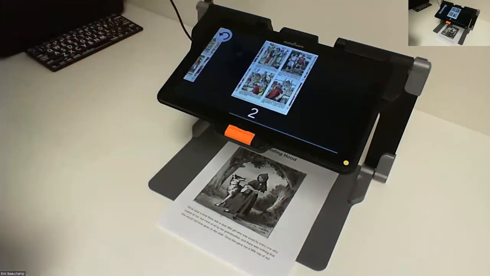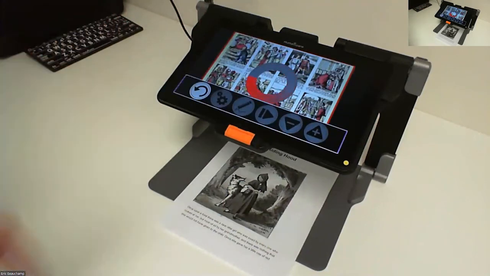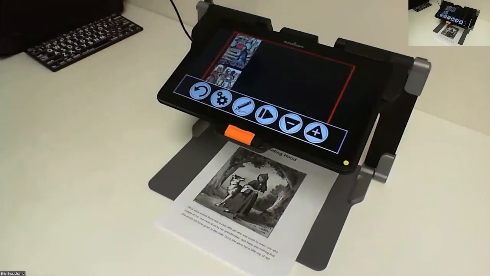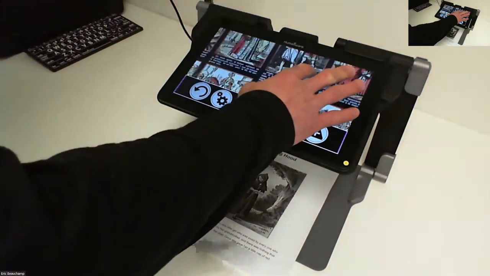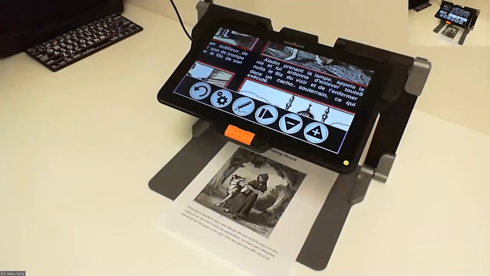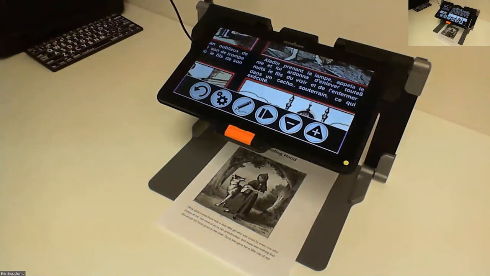If I go back to my page, click on it, and open the page, now we see that the OCR is being done on it. Once the OCR is done, you'll see that it's replaced by my diamond edge font. And the OCR has been done in French also, because we changed the language. So if I start reading, it's going to read in French. That was a good example of running OCR manually, and also how to change the voices in different documents.